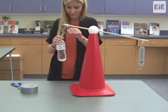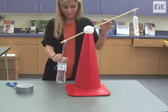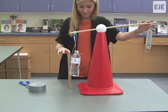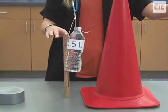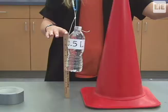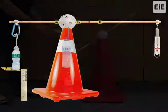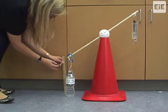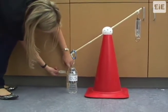With the string around the load adjusted and resecured, hold on to the dowel again so it stays in a horizontal position. Check that the bottom of the load is 6 inches from the surface when the dowel is horizontal in position A. To complete the preparation of the lever station, mark the 6-inch height that the load will be raised during testing. If the lever station is set up near a wall, measure 6 inches from the floor and mark the height on a wall with a piece of masking tape.